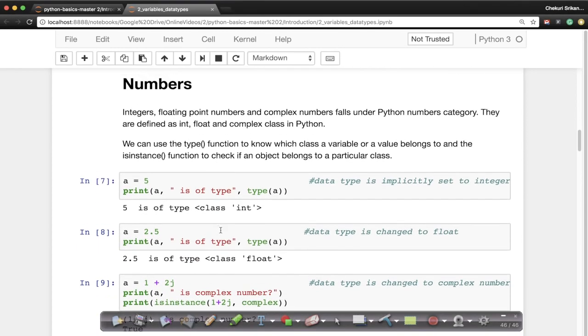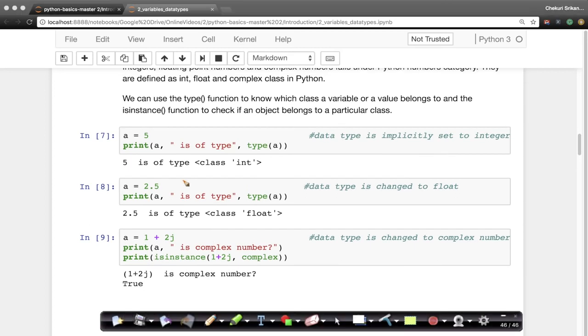So let's look at a bunch of examples that make life easy. If I say a equals 5, and I print the type of a, this keyword type tells me what the data type of a is. So it says 5 is of type class int. It's not just saying int, because everything is an object and Python is an object-oriented programming language, it says your 5 belongs to a class int. Or in other words, if you don't know object-oriented programming, it belongs to the integer type.